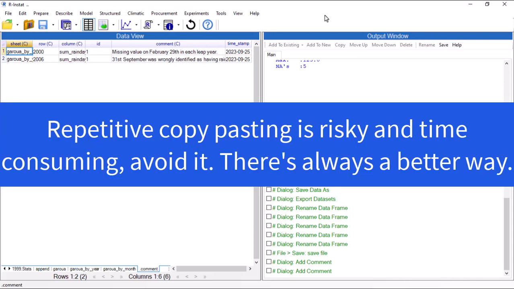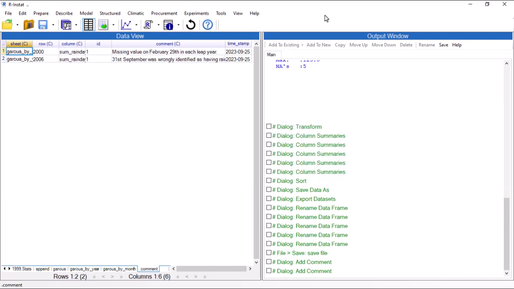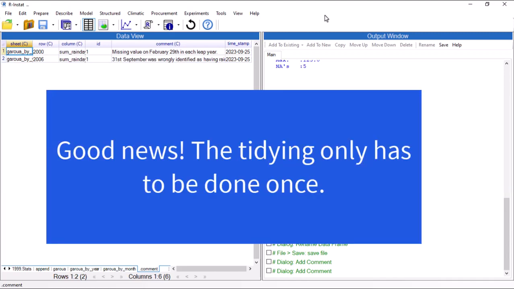But repetitive copy-pasting is a risky and time-consuming operation. Whenever you're considering this, then ask if there is a better way. And note that the tidying only has to be done once, then you don't have to repeat it each time you do more analysis. From now on, you start with the tidy version.